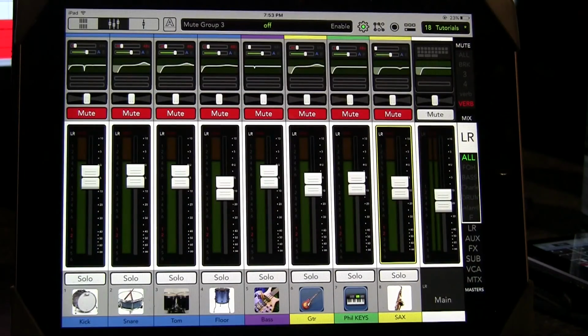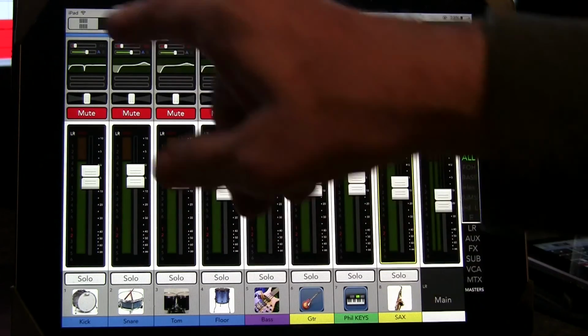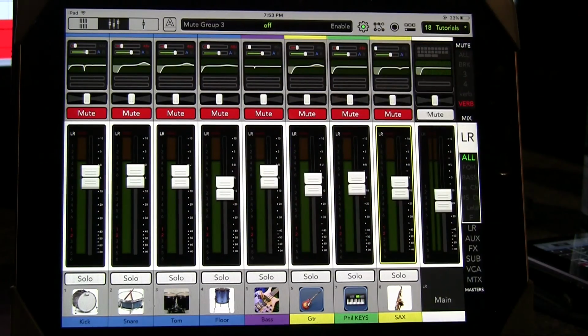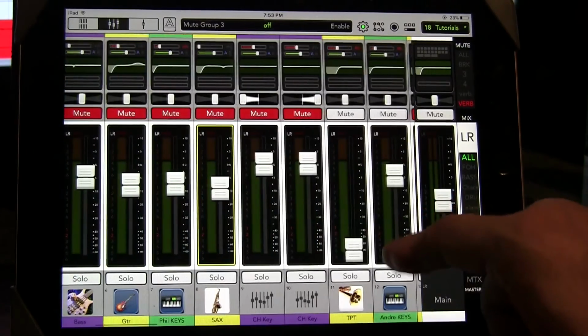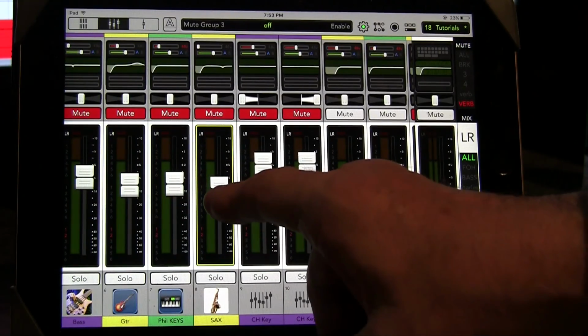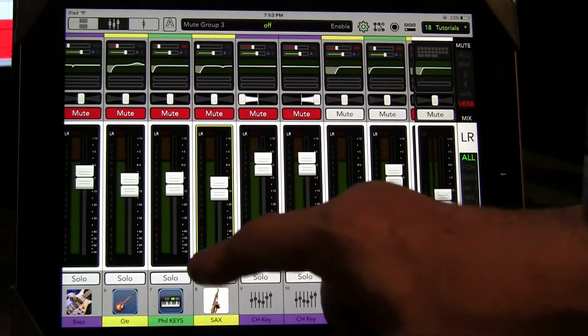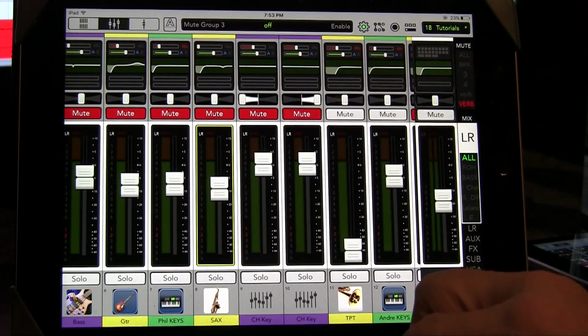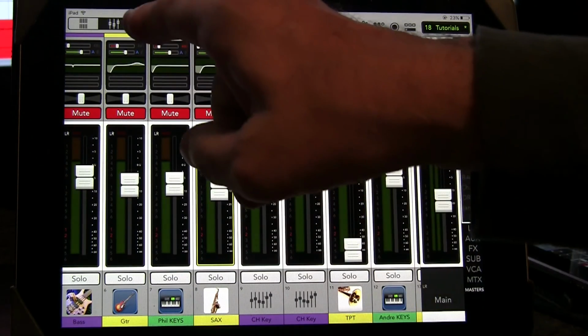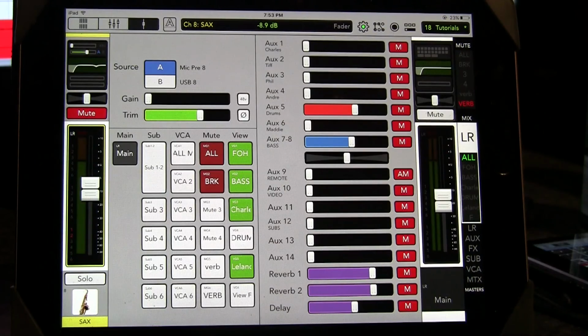The center one is always going to take you to your mixer view, which shows multiple channels. And whatever channel you have highlighted here, the last channel I touched was the sax. You can see it's got a little yellowish gold bar outline. If I click on one single channel, it will bring up that channel. Let's have some fun mixing some stuff, just a few channels.